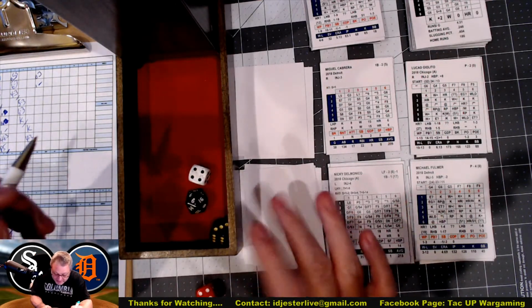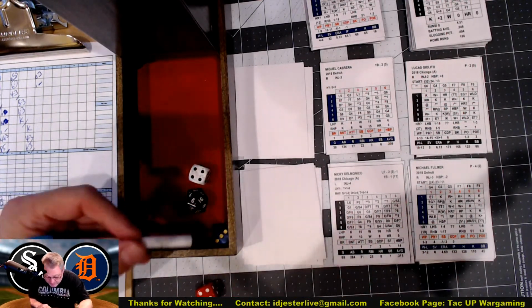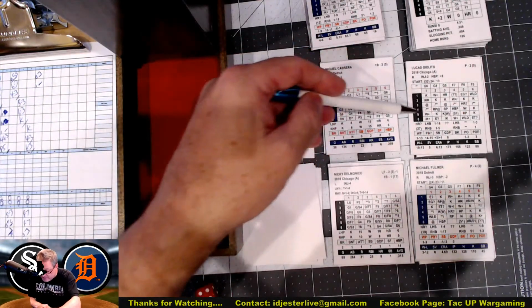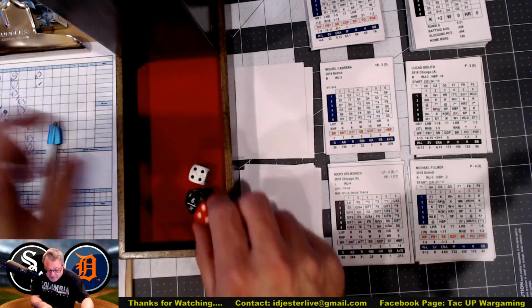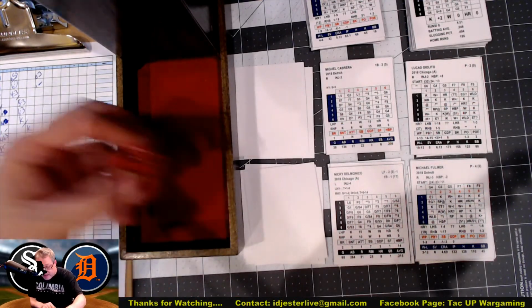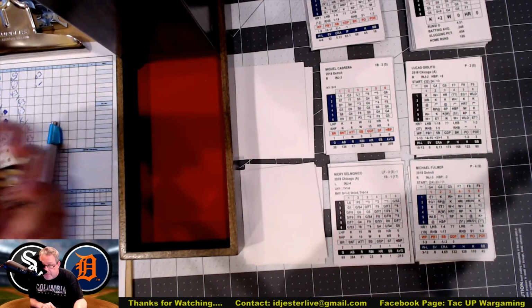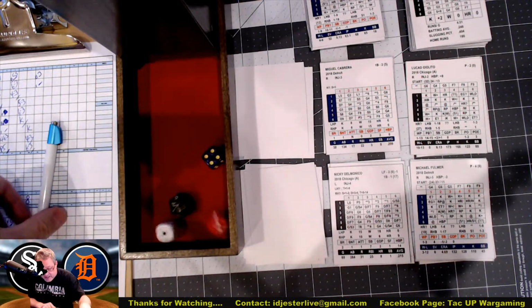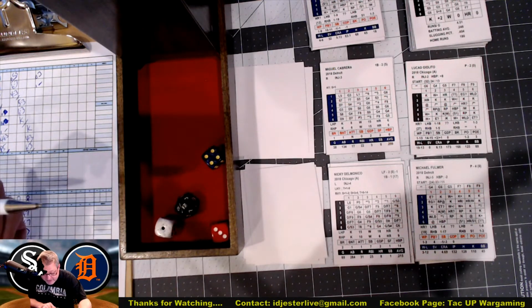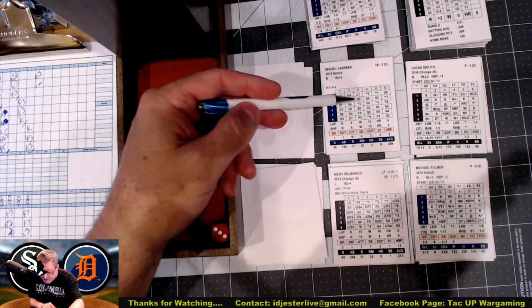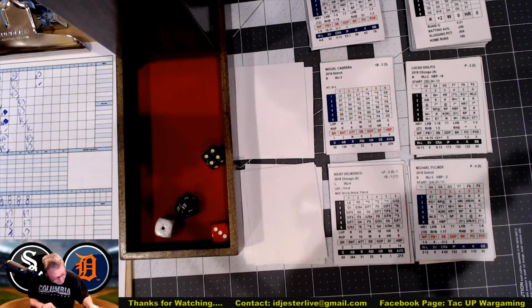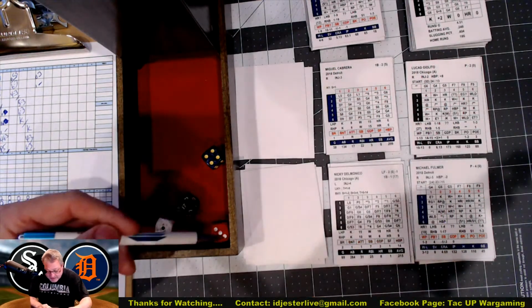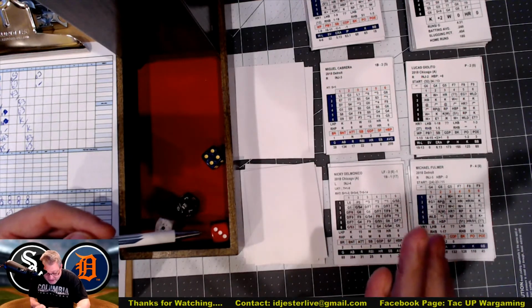And once again, we have a tapper. 3-6. No, that's a 3-4, Jester. 3-4. It's a range play. Oh, here we go. Miguel Cabrera. It's a range play. And that is going to be a 3, so it might be, let's see, 41. That is going to be Sterling 6. That's going to be right field. F9, right field. That's Avisail Garcia. He's got a range of 4. That's a 3. He's going to make the catch.